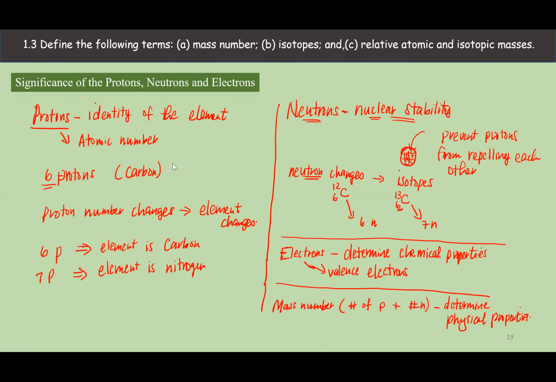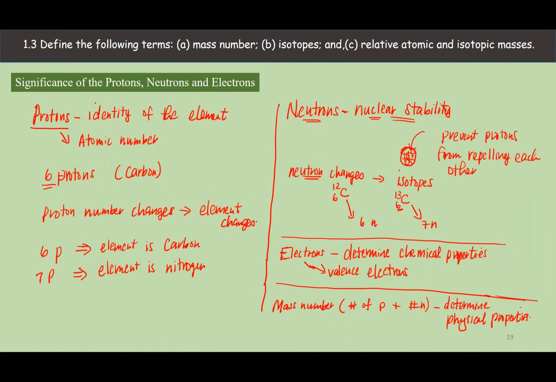We said that when the proton number changes, the element changes. No two elements can have the same proton number. We say when the number of neutrons changes, we end up with isotopes. Same element, but different mass number, different number of neutrons: isotopes. And then we didn't even talk about what happens when the number of electrons changes. So what happens if the number of protons doesn't change, the number of neutrons doesn't change, but the number of electrons changes? What do we end up with?